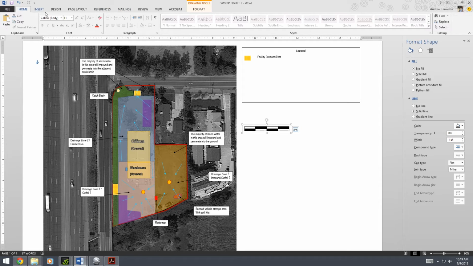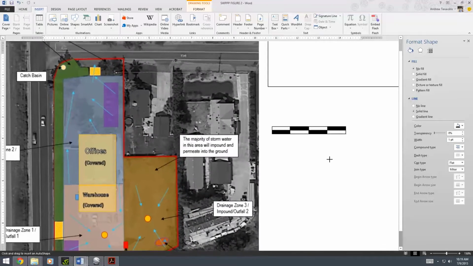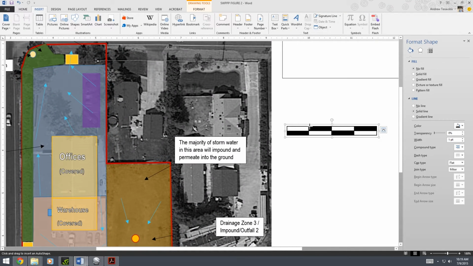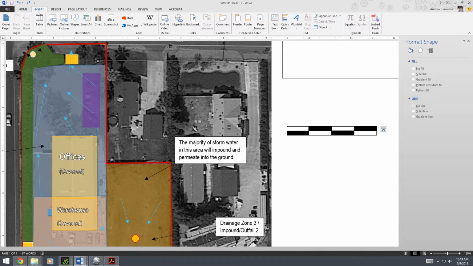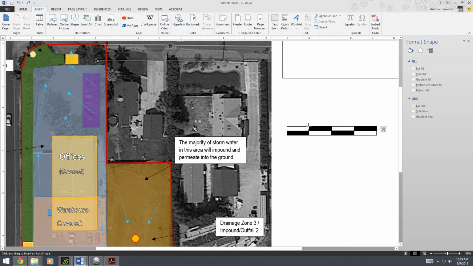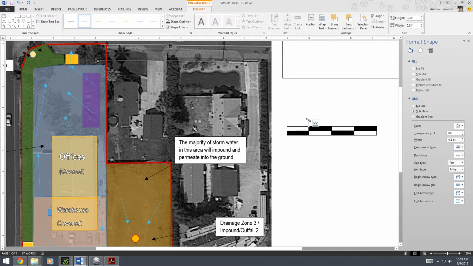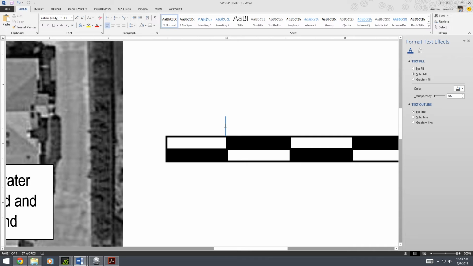I'm going to make a little line here. This is going to be the first point. That's really crooked. Let's see if we can make a better one. There we go.